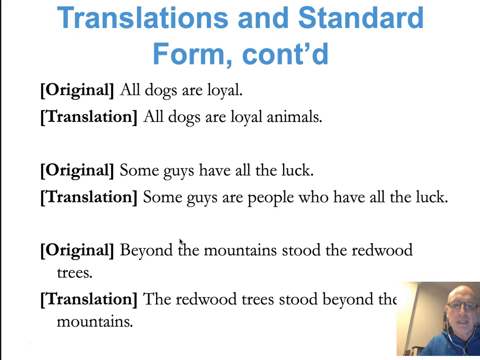Some guys have all the luck. Some guys are people who have all the luck. Some guys are part of the class of people who have all the luck. And then, beyond the mountains stood the redwood trees. This one's not as easily identifiable, and so we change it to say the redwood trees stood beyond the mountains.